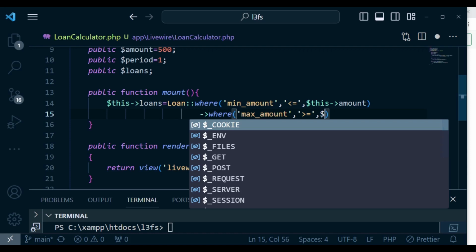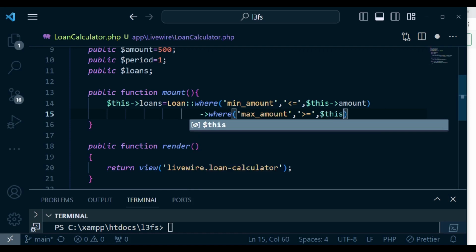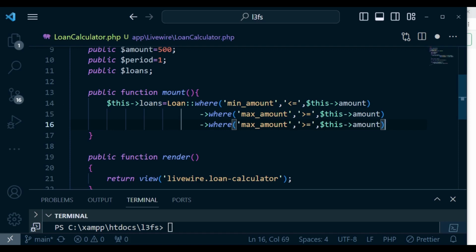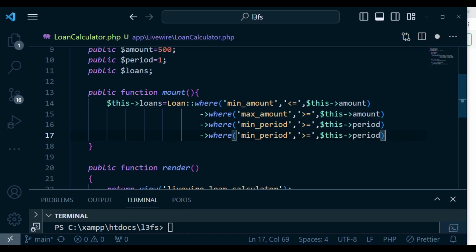So this->amount, like that. I would like to copy this one downward one more time, and I'm going to check for minimum period. It's supposed to be set to this->period like that, and then maximum period now, like that.